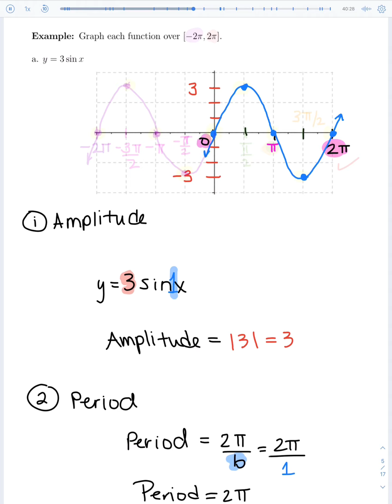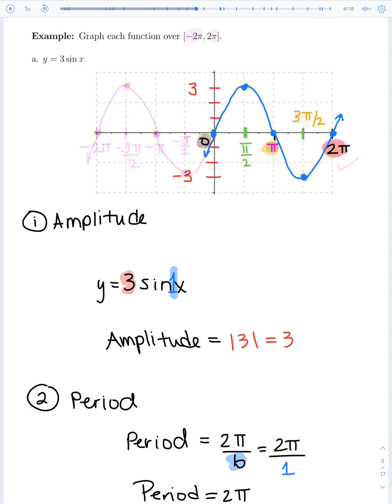And I'm almost done. The only thing now that I need to do is fill in what are my values at the 2 values in between, where our peak is at 3 and where our bottom is at -3. Well, halfway in between 0 and pi is pi over 2. The next one would be, well, what's halfway between pi and 2 pi? Well, that's 1.5 pi, which, we remember from our unit circle, is 3 pi over 2. And that's all they wanted.